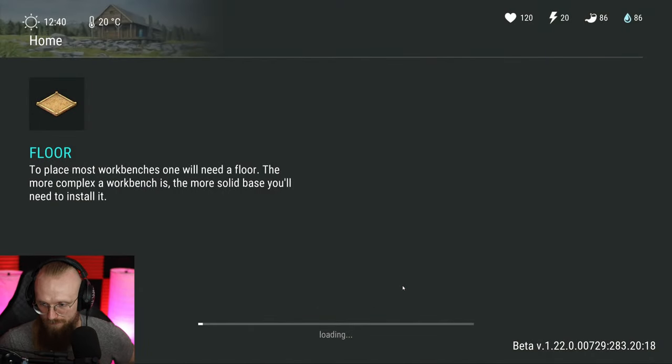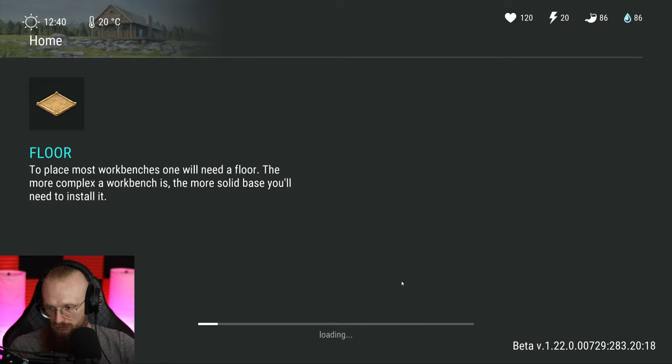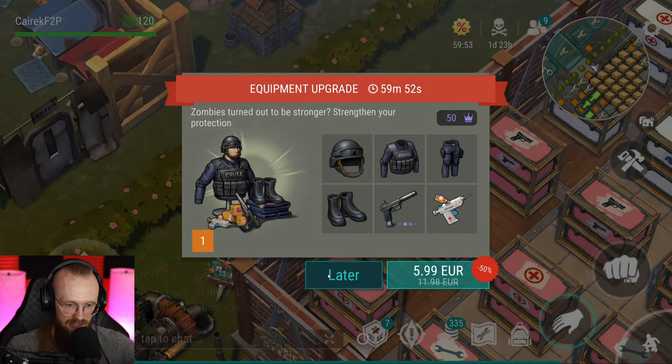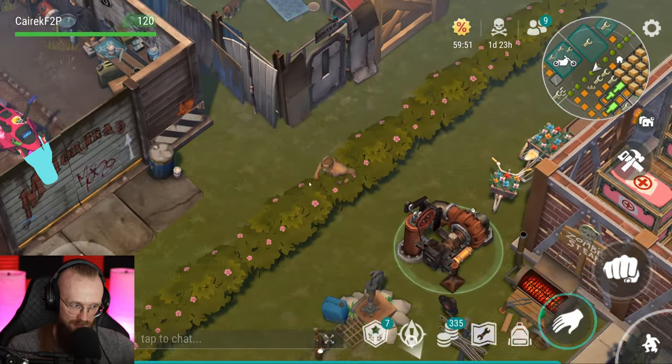Again, ladies and gentlemen. Again. Equipment upgrade. Zombies turned out to be stronger, strengthen your protection for $5.99. Thanks, game. Thank you. Very cool.